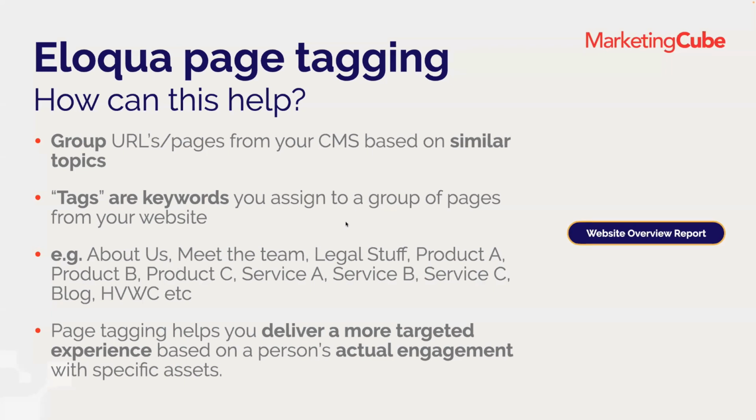The reason we discuss this now during lead scoring is it does become really helpful because all of that work and effort that you do there can also be used in your lead score model. So you can reference page tags under engagement within your lead score model, which again becomes really helpful because you've got people who may be very engaged on the website, but not so engaged with your email assets or vice versa. And so we don't want to miss those people in the context of the lead score model. The nice thing about page tagging is it can be used in segments, you can use it in the lead score model, and you can also use it in shared filters as well.